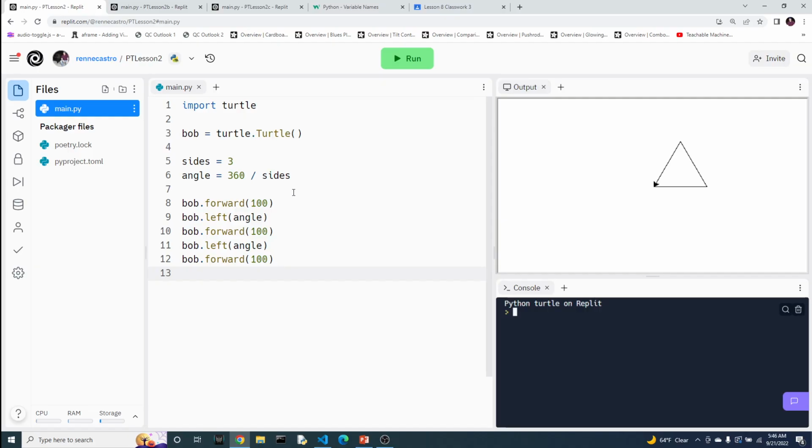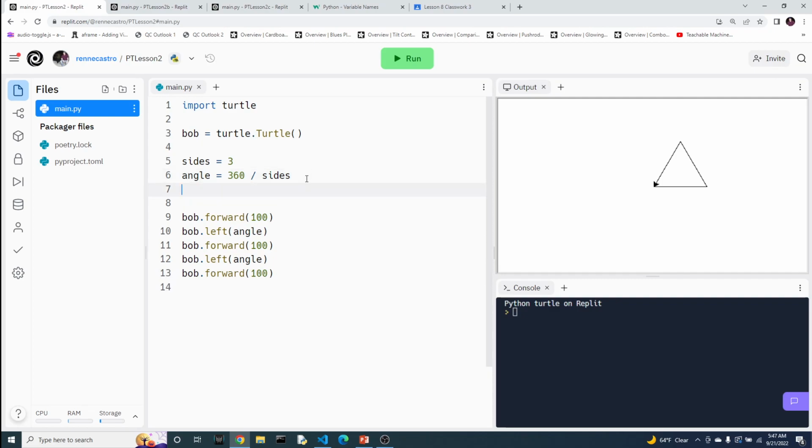Now you might think, well, that's a lot of extra work for something that was relatively simple. We could have done the calculation by hand. That is true. But you'll see in a future lesson how being able to use variables will make it more flexible to do other things. So for right now, just appreciate that we can represent information and that then we can use that information.